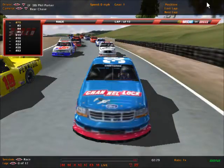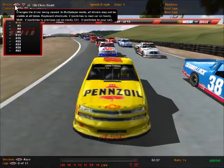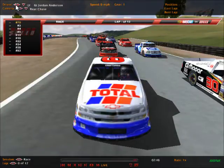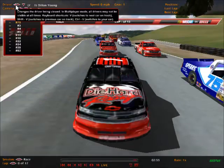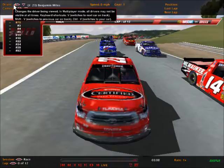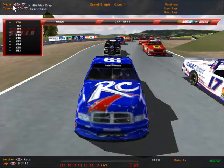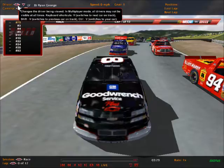Next row has number 38 Phil Parker in the Channel Lock Pliers Ford. He'll be alongside the number 18 Penzoil Chevrolet — it's Chris Dodd. Next row has Nathan Hudson, number 30, the Team Mopar Dodge, and beside him Jordan Anderson, number 6, the Total Chevrolet. Next row has Kyle Lynch, number 75, the Spears Manufacturing Chevrolet, and Dylan Young, number 1, the Sears DieHard Chevrolet. Next row has Andrew Davis, number 14, the Milwaukee Ford, beside him Benjamin Miles in the Toyota Certified Toyota Tundra, number 23 — the only Toyota in the field. Next row has Jonathan Zorlin, number 17, the Team GM AC Chevrolet, and the number 86 RC Cola Dodge — it's Alex Gray.